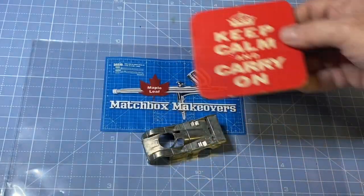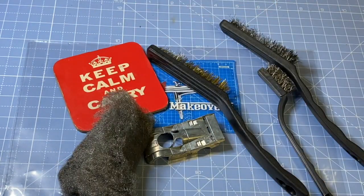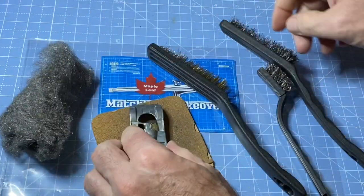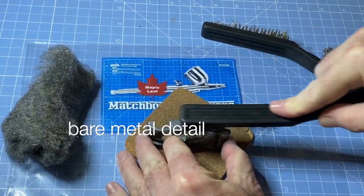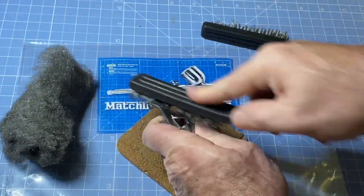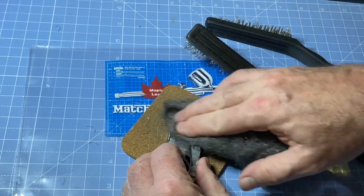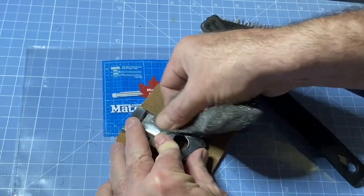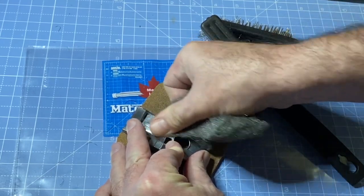So, of course, at this step, you need to go to work with some bare metal detail, and I get to work with the old wire brushes these days. And they're not very abrasive. You might think they are, but I could run that right over my thumb and not have any dire consequences. And this is super fine steel wool after the wire brushing.